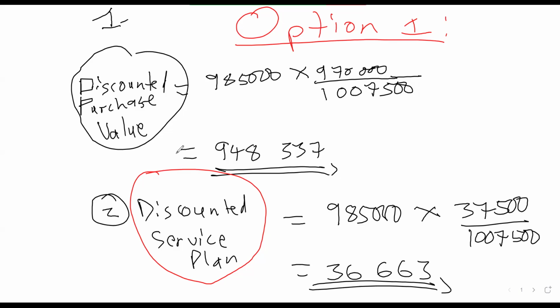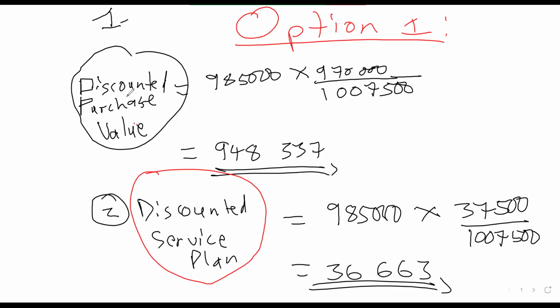Obviously, because it has to be there, but I'll also show you another way of doing the same calculation for this exact thing that we're trying to calculate. Then you decide which way is easier. So the one way of doing it, according to your memo, is where you take the total purchase price, which is already discounted, multiplying it by the purchase value, remember, which was not discounted, divided by the total including the service plan.